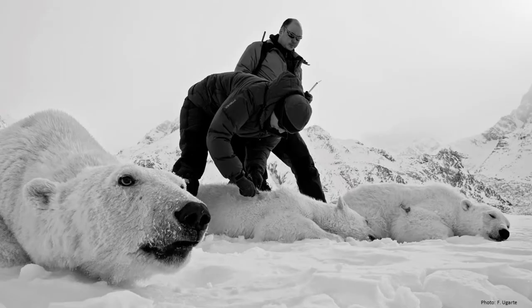we flew back to our base, and when the storm passed, we came back to the same place and we found probably the same animals, a mother with two cubs. And then Peter got to shoot them with a tranquilizer. And then we had about half an hour to work with them before they wake up. You see the mother hasn't quite fallen asleep yet, but we start working just as soon as we can.